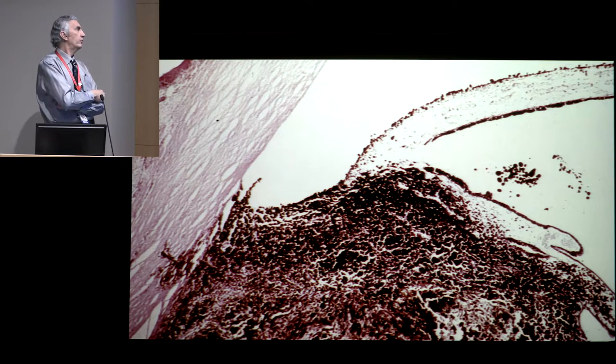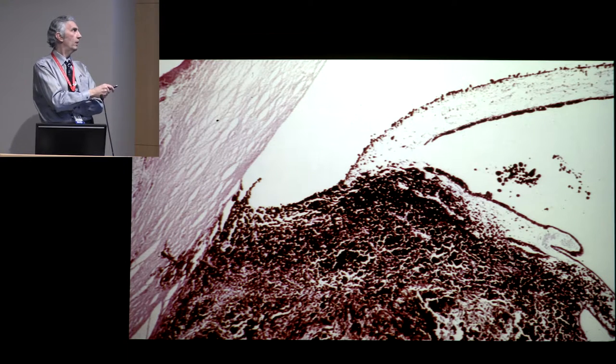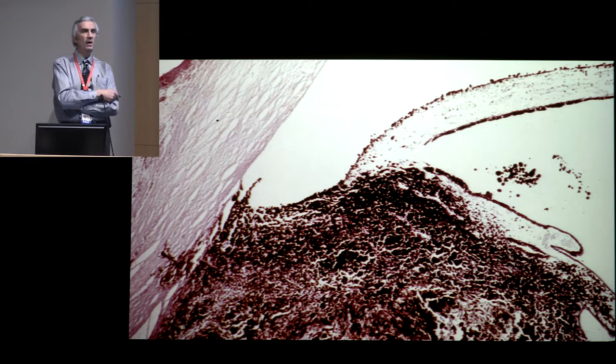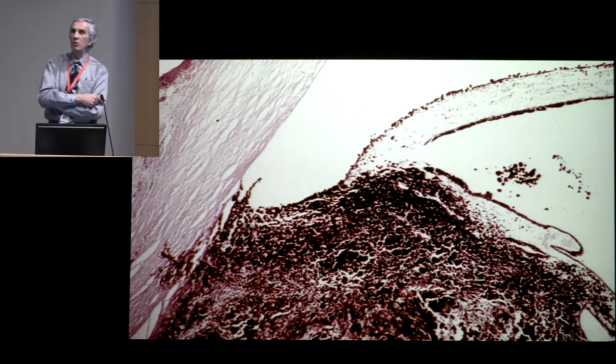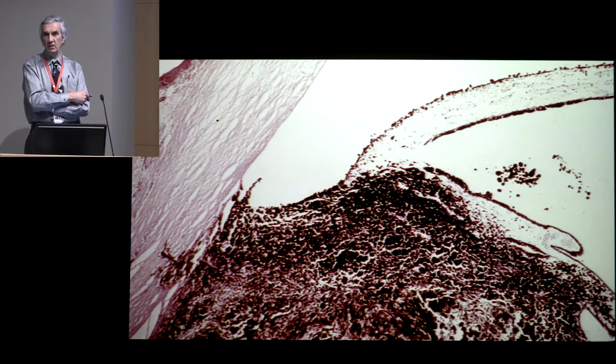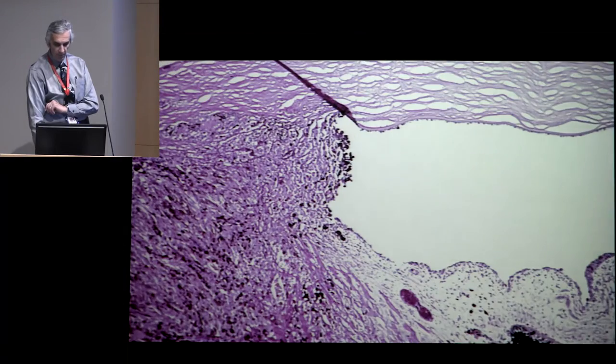Well, it's kind of recessed, but it's recessed because something is pushing the iris away because it's growing up into the angle here. It's a melanoma. Exactly, and arising from where? The ciliary body. So you can get secondary open angle glaucoma from an infiltrative process, and that is a tumor. Most commonly, a malignant melanoma of the ciliary body, which will then grow up into the angle here and can give you a secondary open angle glaucoma.